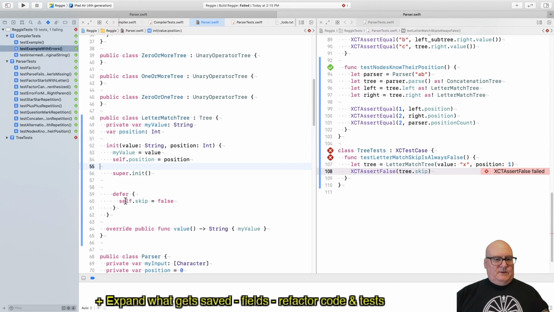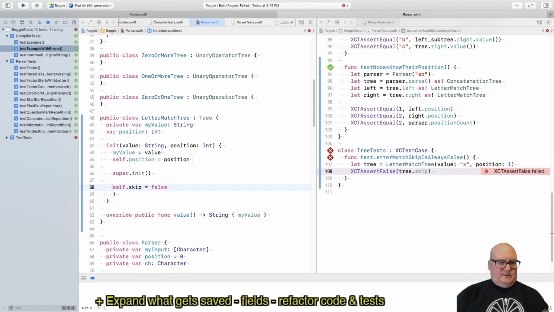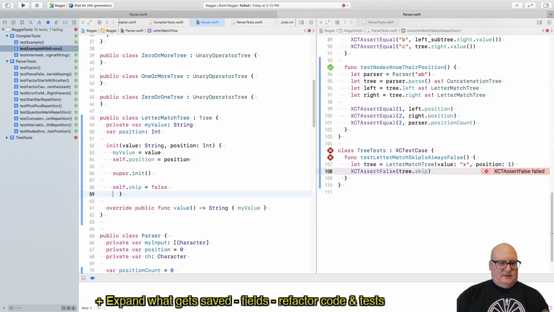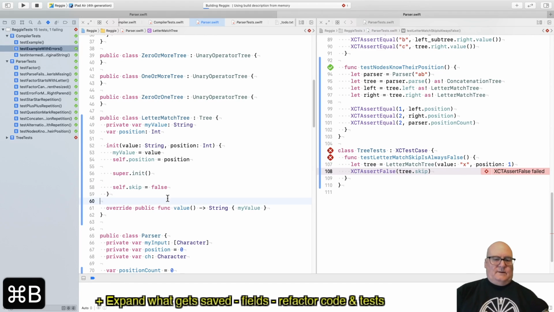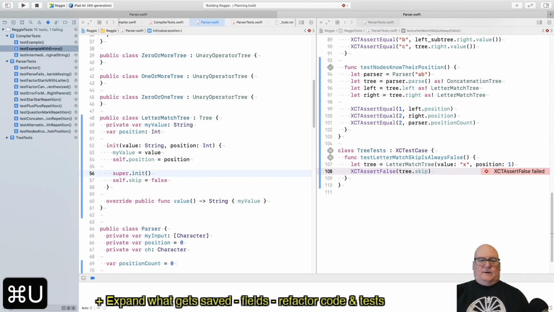I'm used to having to call super init first, but Swift's a little different. Let's see if this is acceptable. Okay, I'll do a build. Okay, a little weird.